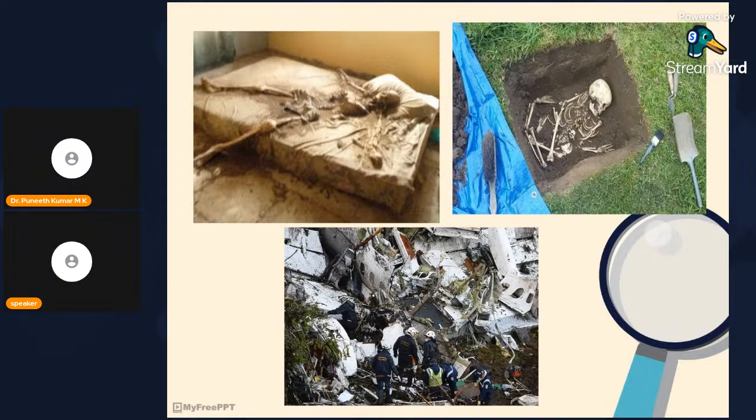But when the person is buried after death in a murder case or anything else, the identification of that person is very important. This is the case in the right side corner, which has been buried in the soil, where we don't know the person who has been buried. But by the examination of the skeleton which is available there and the examination of the soil, we'll get some evidence. Based on that evidence, definitely we can tell who that is, whether male or female, or based on DNA tests or DNA analysis, we can compare with the suspect and identify the person.